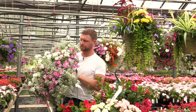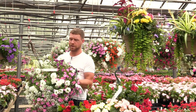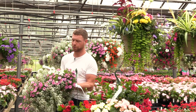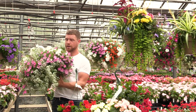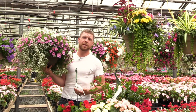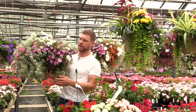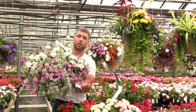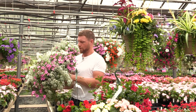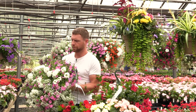Same thing with this guy. But you've got to pay attention to a couple things with these. Number one, how quickly they blow through water. Because this right here, something this size out in the full sun, you'd have to water just about every day. Assuming it's not cloudy, if it's bright full sun, just about every day, sometimes in a hot summer, twice a day.